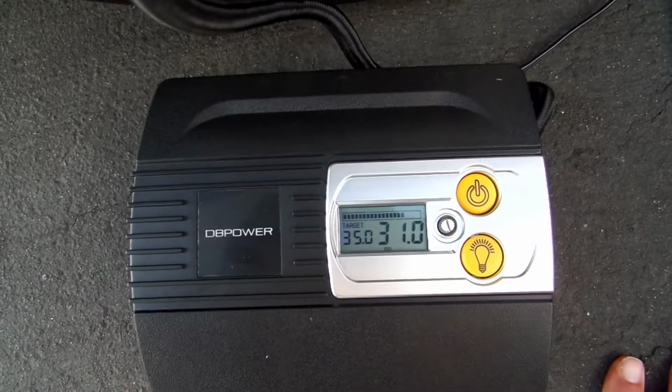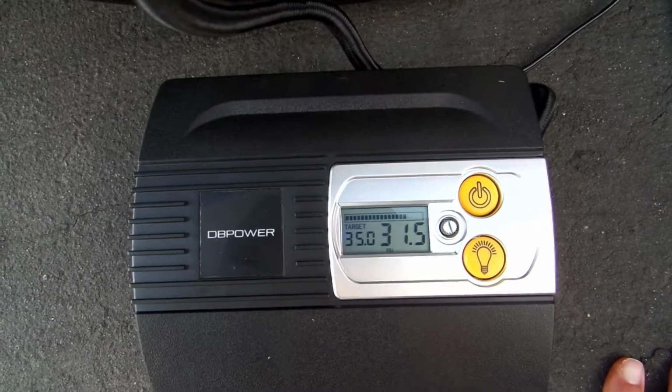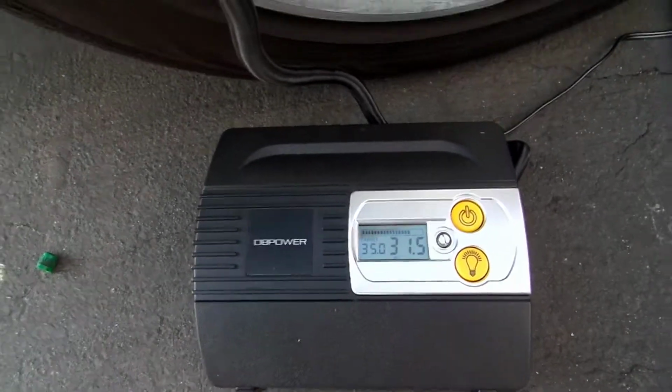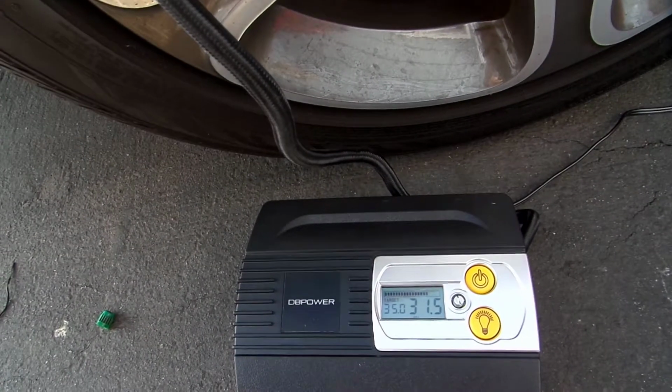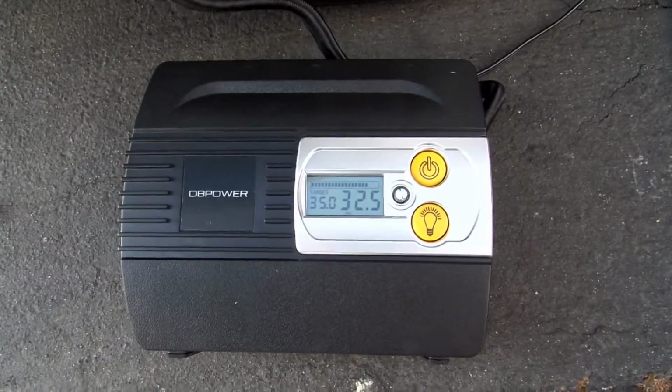It fills the tire much faster than some of the other air compressors that I've used. And, you know, it's noisy like any air compressor is, but I wouldn't say it's any more exceptionally noisy than typical for an air compressor. So here we are at 32 psi.